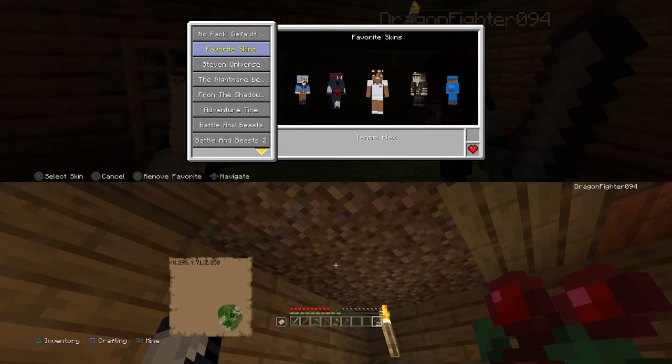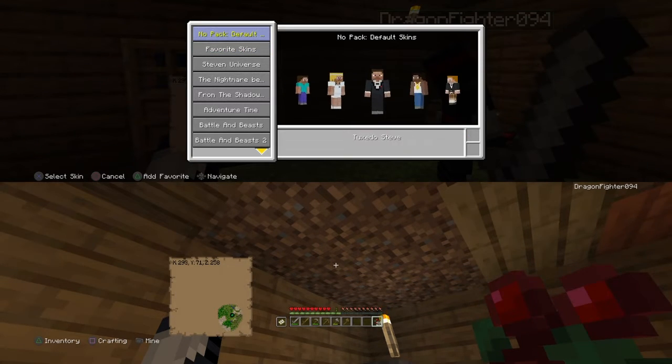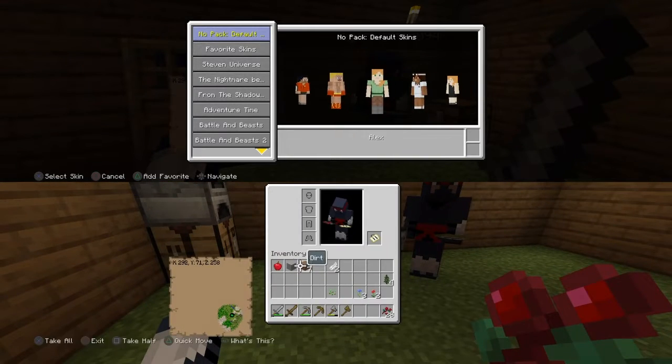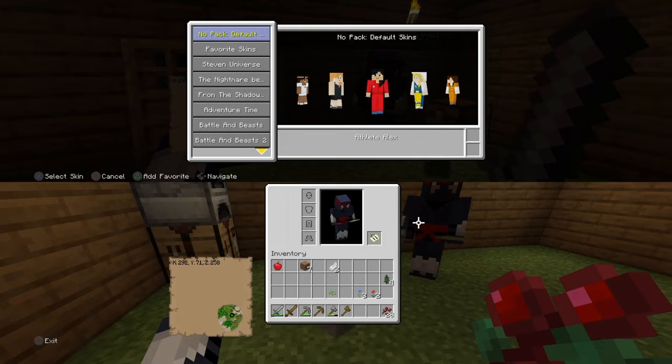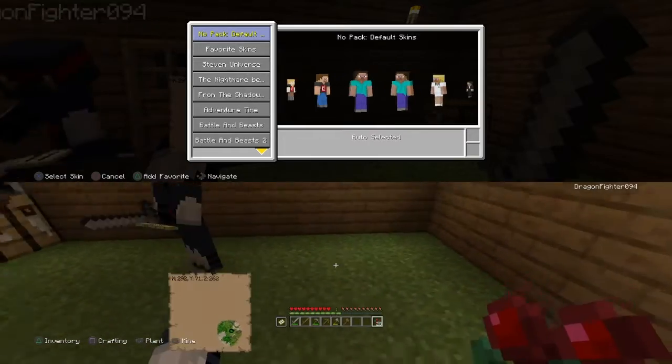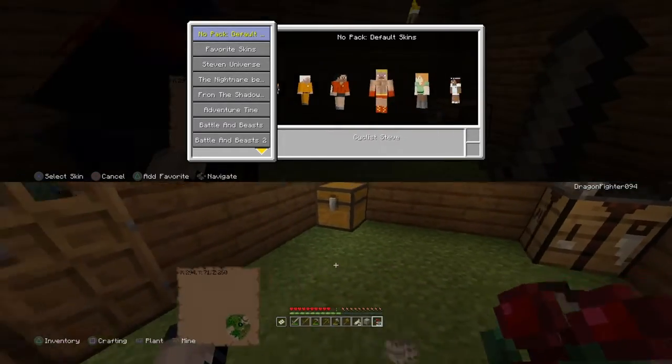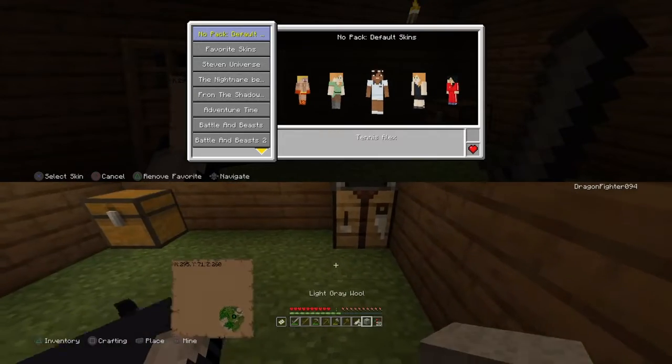Change my skin. Wait, I thought, have I given, no, I've not given you the wool. Those feathers might be handy as well. Take that off. Gonna choose. Oh, great, I've collected it.